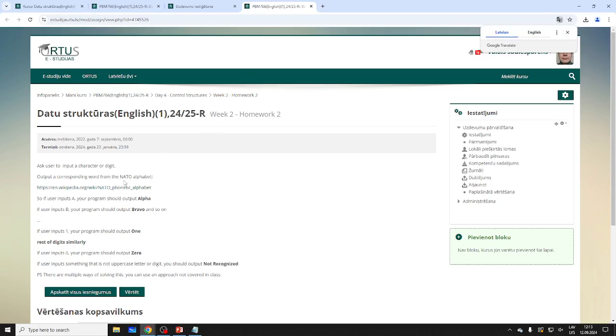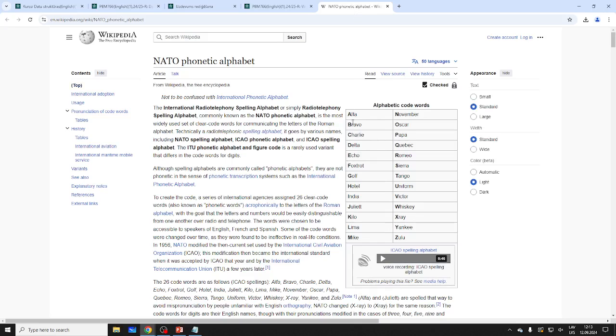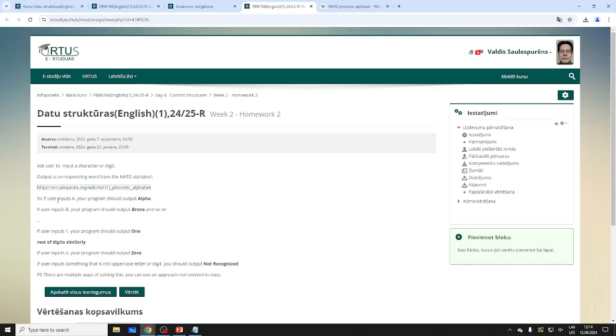But the second one, yeah. So the NATO alphabet, right? NATO second homework. Alpha, Oscar, Bravo, and so on. So 26 letters, and the idea, of course, is that when you're saying something on a phone or on a walkie-talkie, you don't have a mistranslation. So you use the inputs A, alpha, and so on. Also digits 1, 0 up to 0. If somebody enters something else, it's not an uppercase letter or digit, so not recognized.